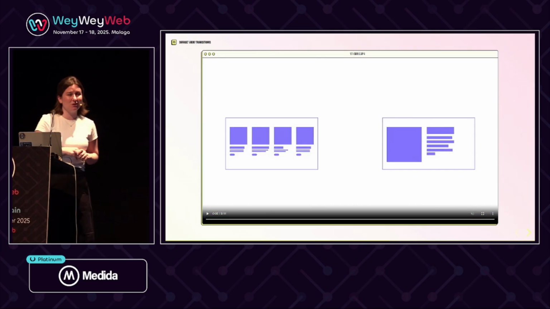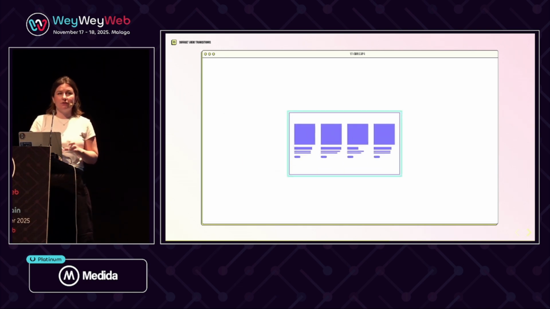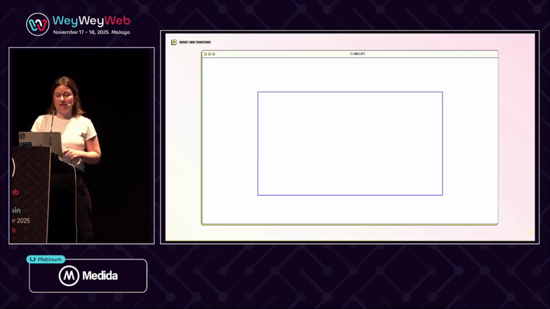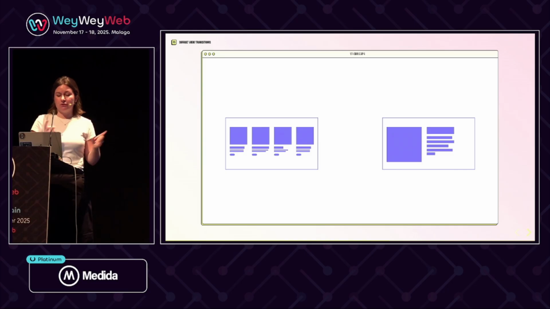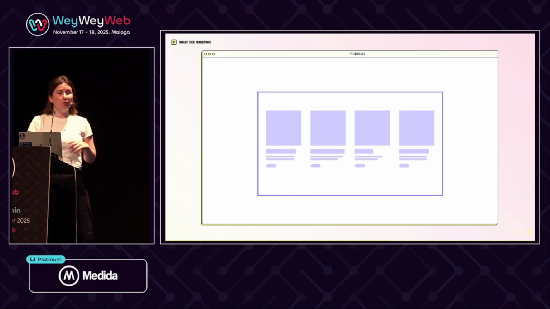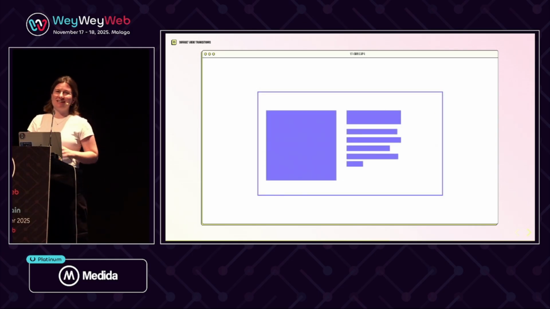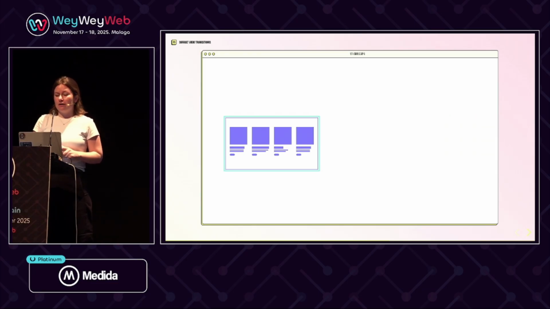OK, so what happens by default when you call a view transition? It'll make a snapshot of the first state. It will take a snapshot of the second state, and it will calculate if there are any differences between transforms, sizing, and rotation. Then it will animate between those two states, and it will also crossfade. But by default, it will take a snapshot of the root element, which is the same as the HTML element, which means that both states are exactly the same size, so they won't animate. They will only crossfade.